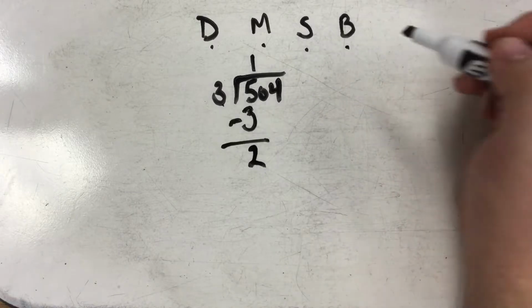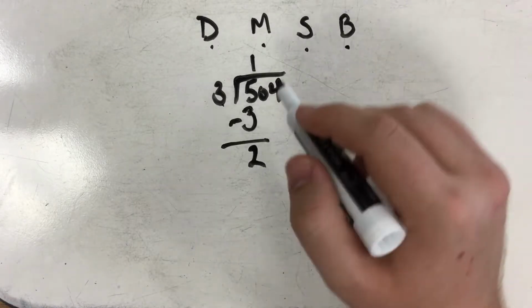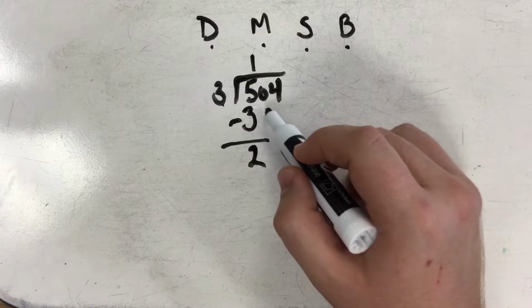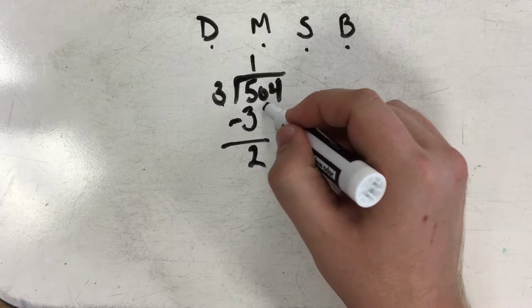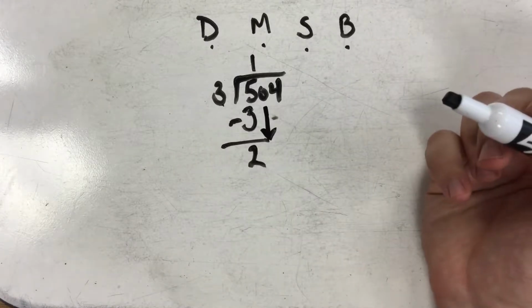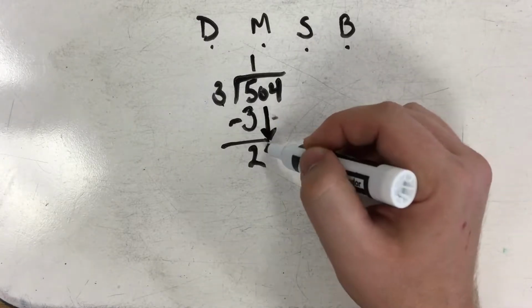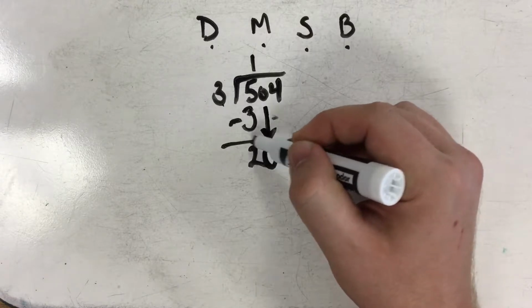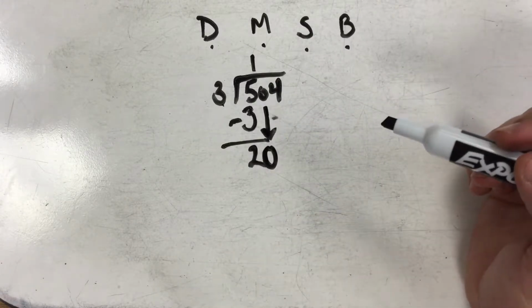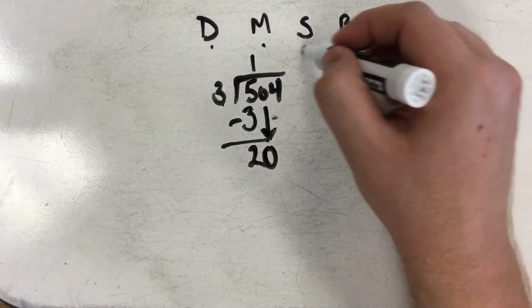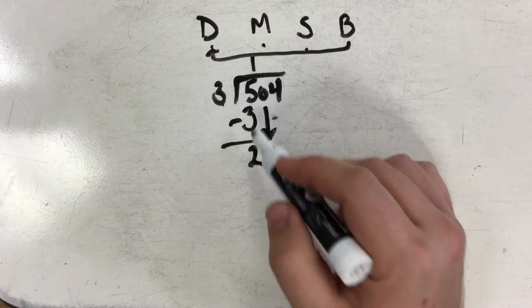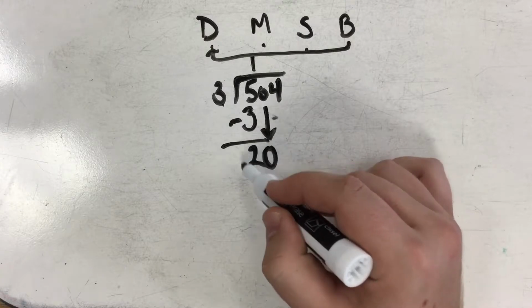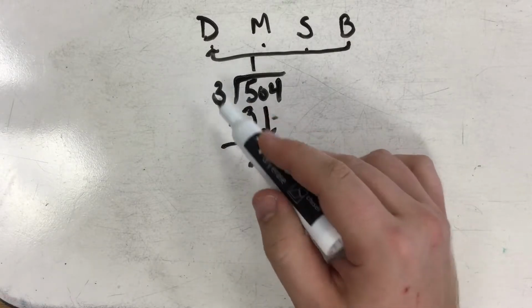My last step is to bring down or bring up. In this case, since there are still digits after the 5, I need to bring those down one at a time, starting with my 0. So I'm going to take my 0 and I'm going to drop it right next to the answer that I got when I subtracted. Now the whole process starts over again, back at the start. So instead of coming back up here, I'm going to focus on this number right here with my dividing.